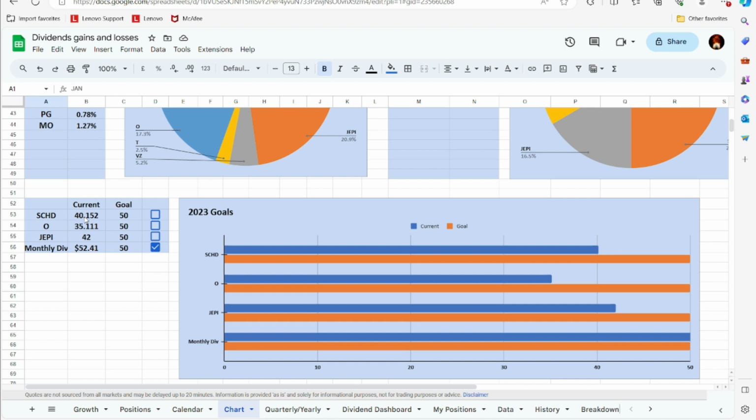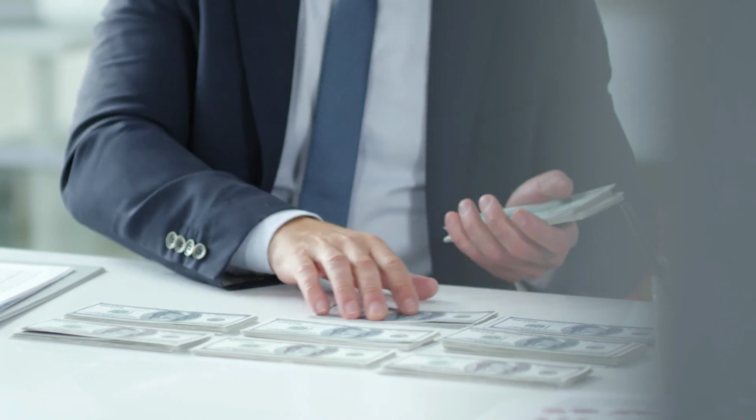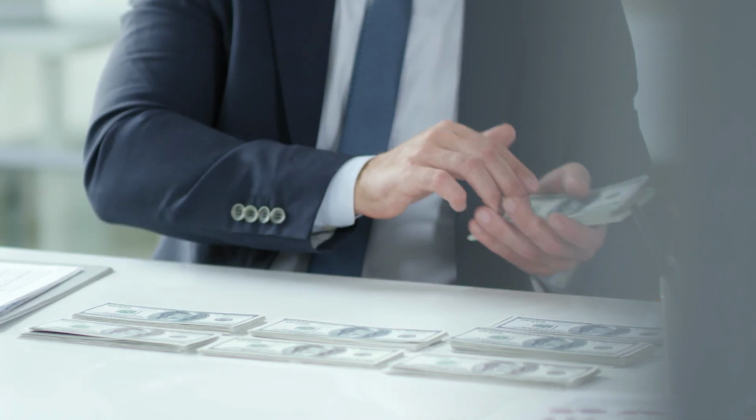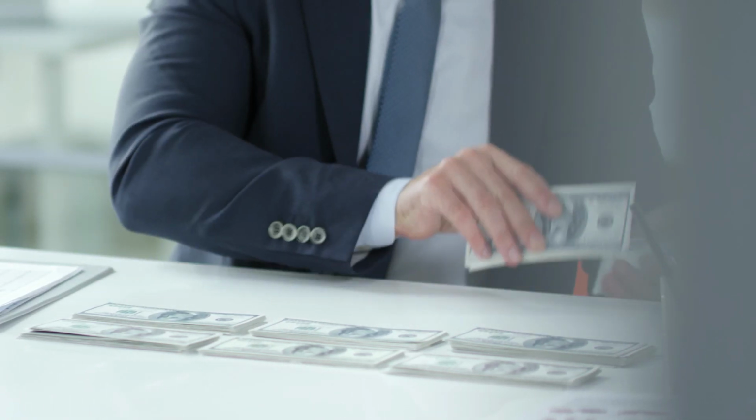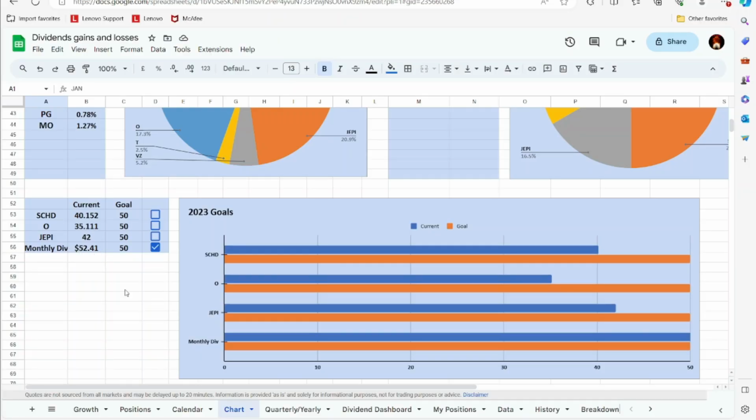Still thinking about what I want to do for next year. I know I want to have some sort of goal, but my goal is to make the money, right? Make that passive income. I think that's why we're all doing this and we're all involved in this, is to make that money. So I eventually want to have that goal just be making the money. So one of my goals may just be money related. I want to hit this amount or have the account be at this amount, something to that effect, guys.